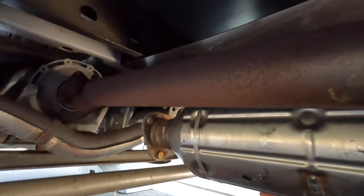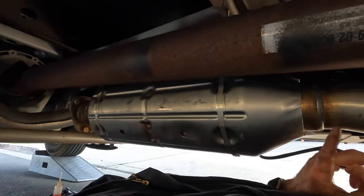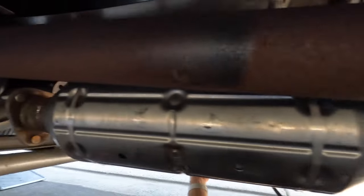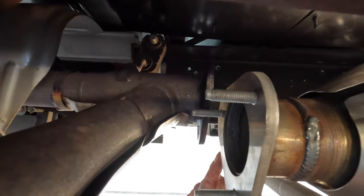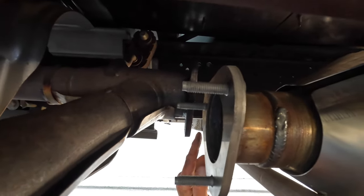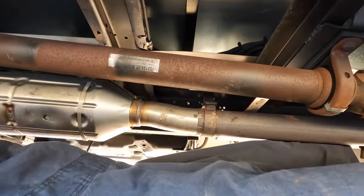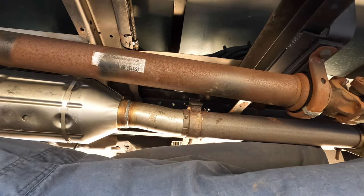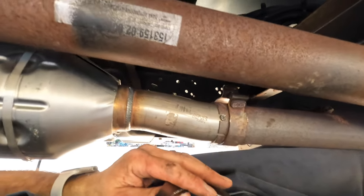Okay, so I have the catalytic converter moved into place. I'll try and give you the best angle I can. I have these sliding together. This is going to go right into this notch. It's going to be a tight fit up here, but I'm still going to go back a little ways and kind of move these into place. And I also still have to put on the gasket here. Okay, so it looks like that's as snug as it's going to get on this end.